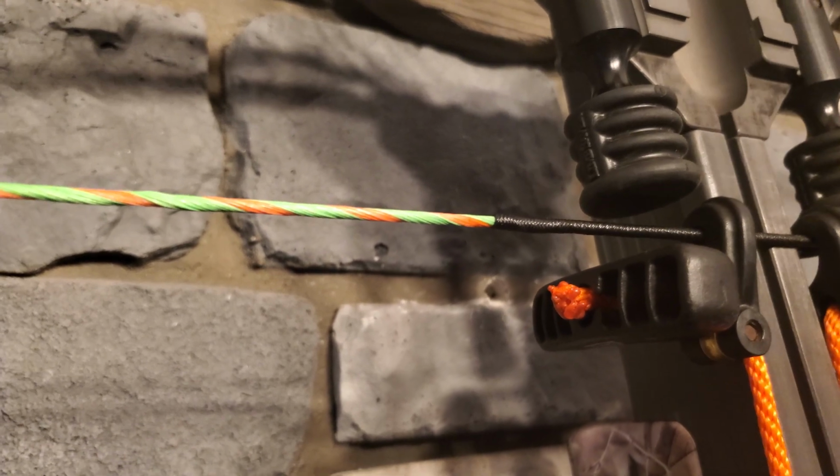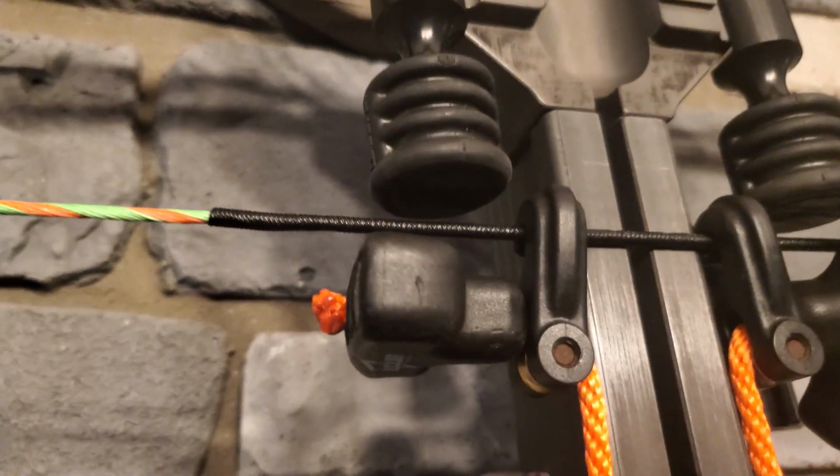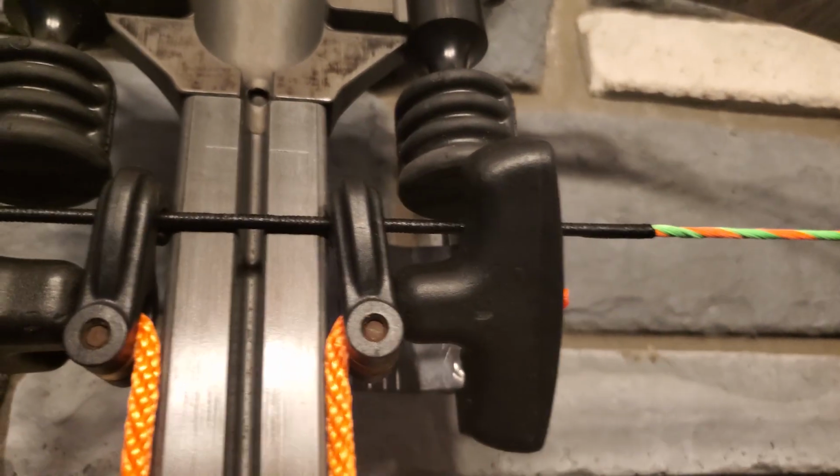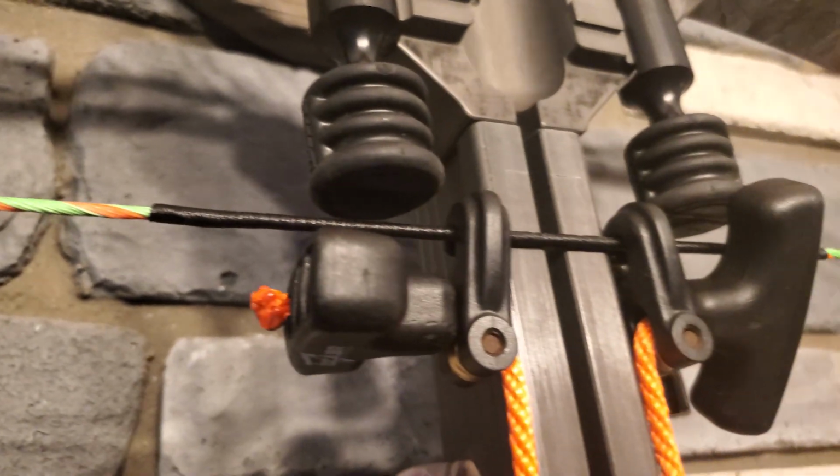Now, very important that you install the string properly, because if you twist it in the opposite direction, you're going to start working your serving loose. The serving is wound inside that as well. And if you reverse the twist of that string, you are going to start working that serving loose. And one other reason why you want to make sure you have the string twisted in the proper direction. It might vary from one crossbow to another, and I'm interested in hearing from you if your crossbow from the factory is intended to twist a different way. That's entirely possible. I know compound bow guys twist them different ways, right? Some twist one way, some twist the other.